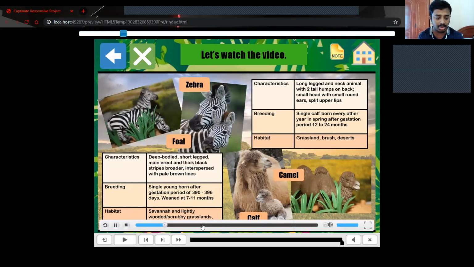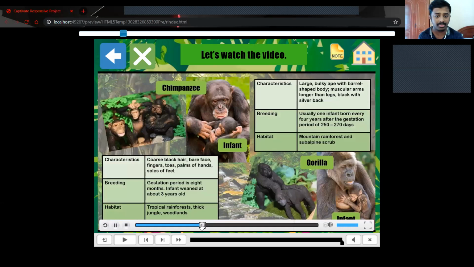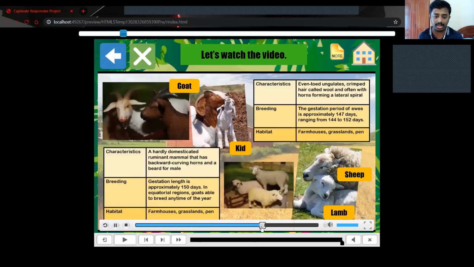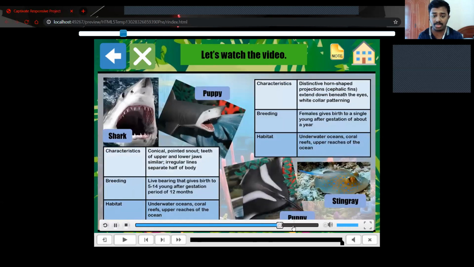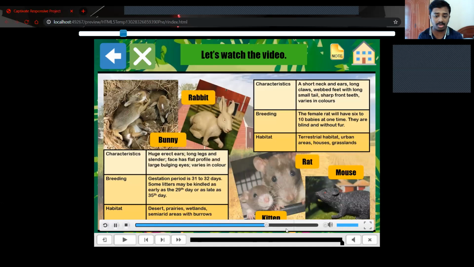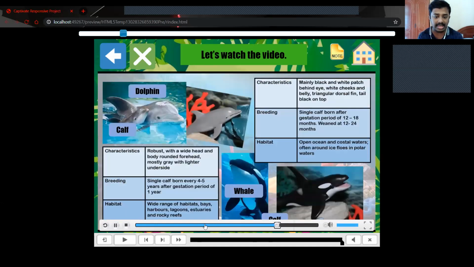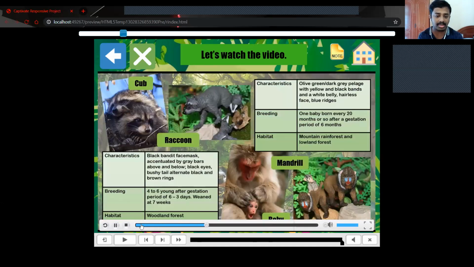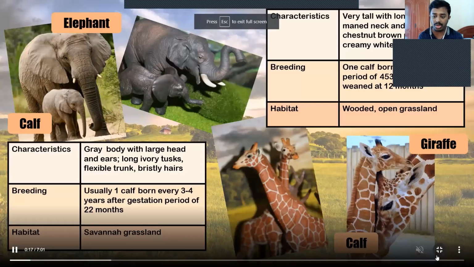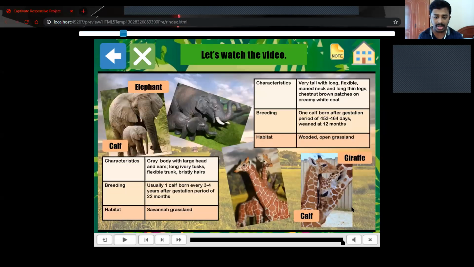Users can also move their cursor. They can drag the buttons to choose which animal they want to see. We have Arctic animals, sea animals, farm, rainforest, and there are also grassland animals. So you can see through here. They can maximize the video. If they want to lower the video, they can also. There is no sound effect here, so they don't have to go to sound.